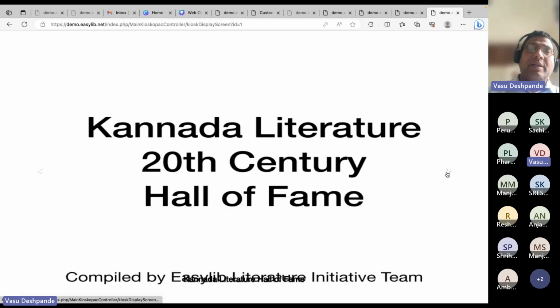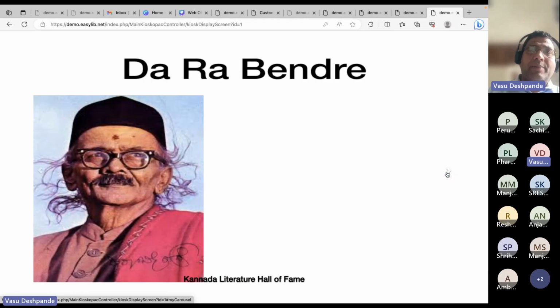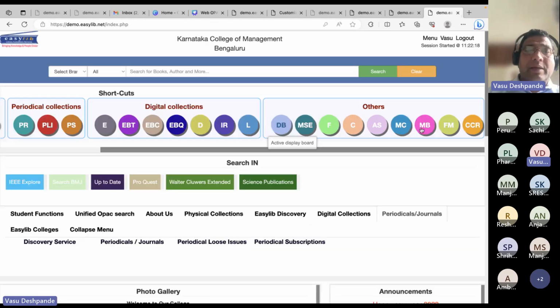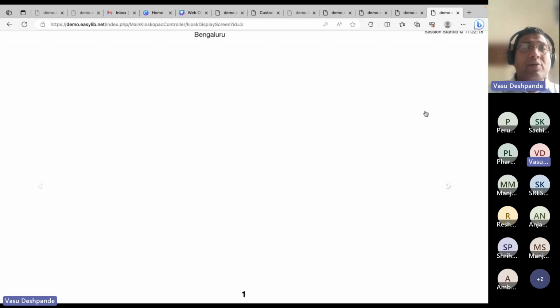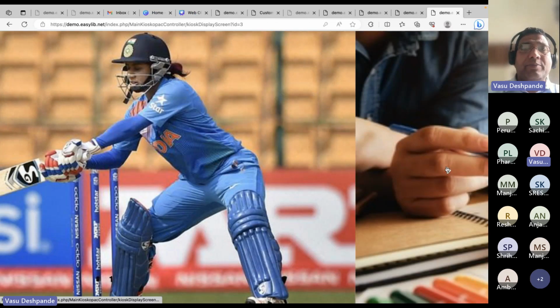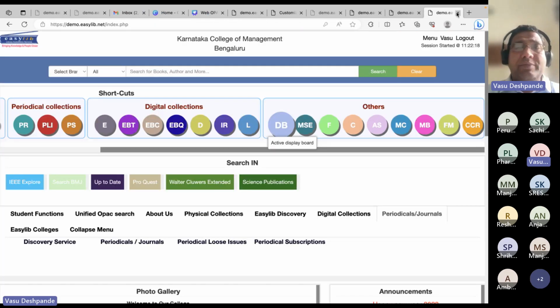It can be anything actually. It can be related to some of the poets we have got, and another can be some of the sports. Okay, so if you want to put something at the auditorium entrance, you put that. Some of the pictures you are putting, put that over here. The library information, how many books, how many journals, all of that you can put over here.